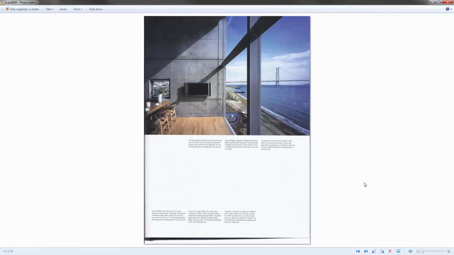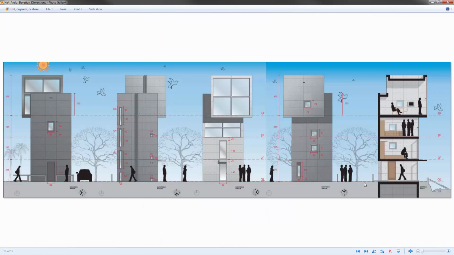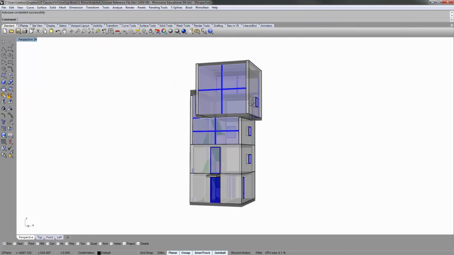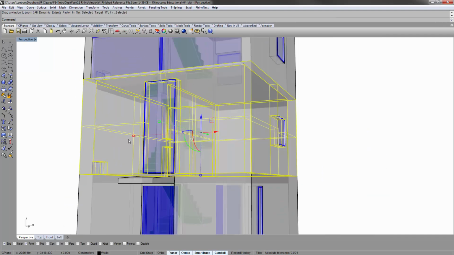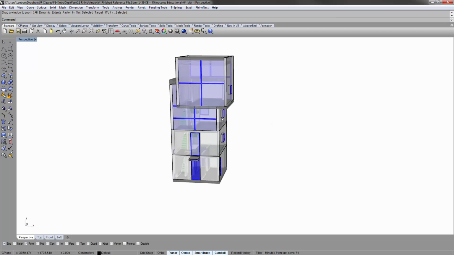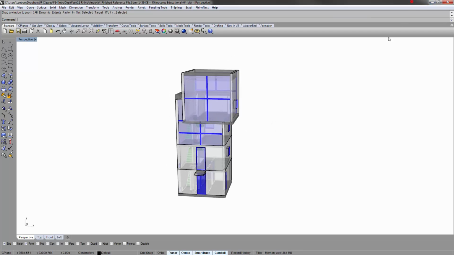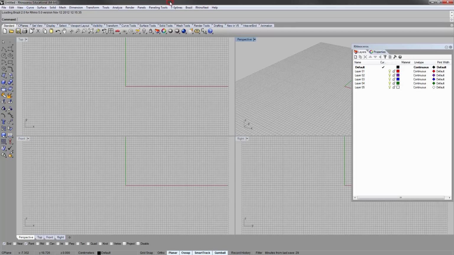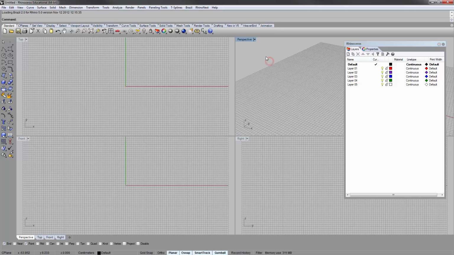Now, all of these images will be provided to you in a zip file as part of the assignment, and to begin from there and get to something like this, which is a full 3D model of everything, sort of a rough 3D model of the building. Okay. So let's begin.